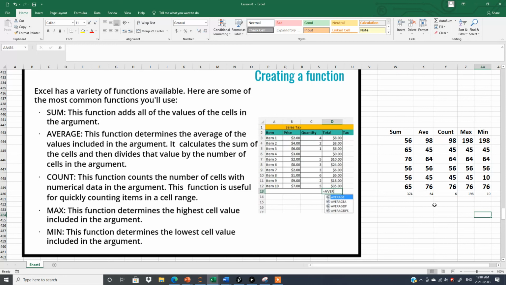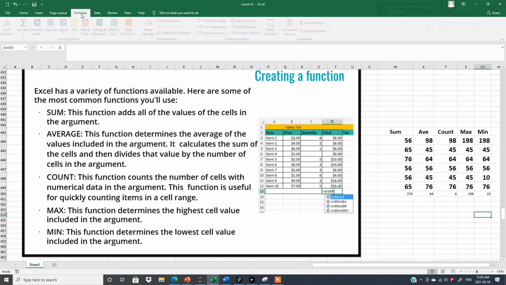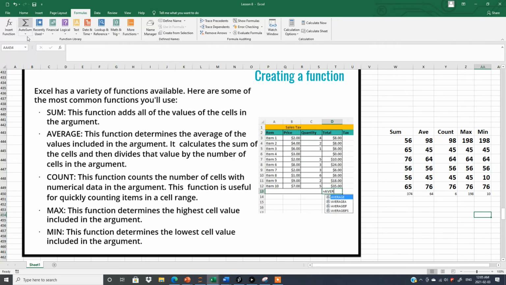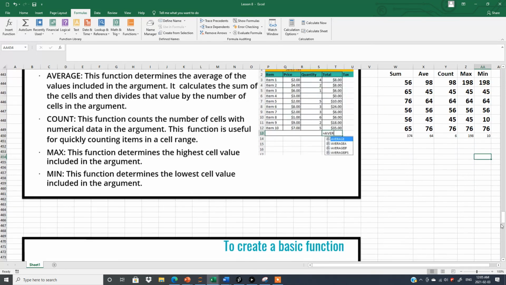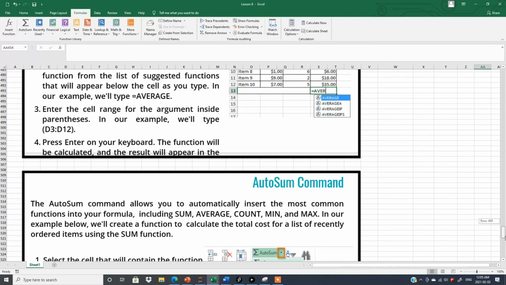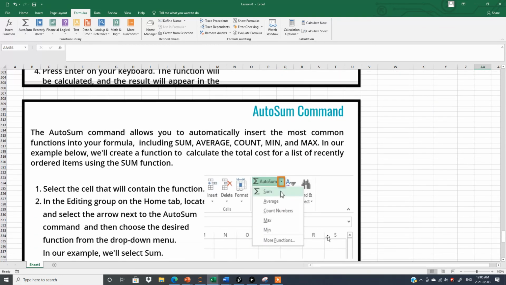Right, there are 2 or 3 other ways which I will explain to you later on how you can get the sum, average and count. Go to the Formulas tab and here see all functions. These are the math and trigonometry. Here you will find this sum function and everything. Here is the auto sum as well. Open this same function, because as I have mentioned, in Excel there are 2, 3 or 4 different ways to perform the same task, but you should know what the difference is. And this is all about the auto sum.